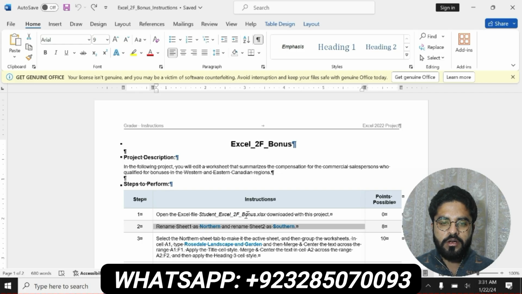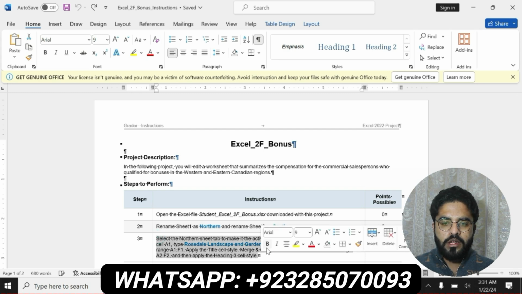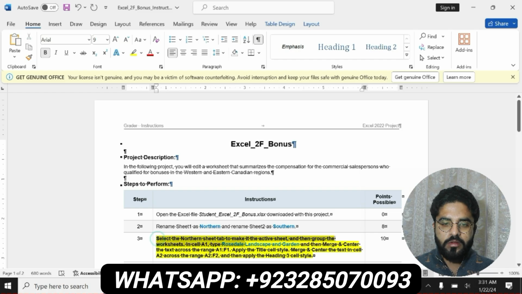In cell A1, type Rosedale Landscape and Garden, and then merge and center the text across the range A1 to F1. Apply the Title cell style, merge and center the text in cell A2 across the range A2 to F2, and then apply the Heading 3 cell style.